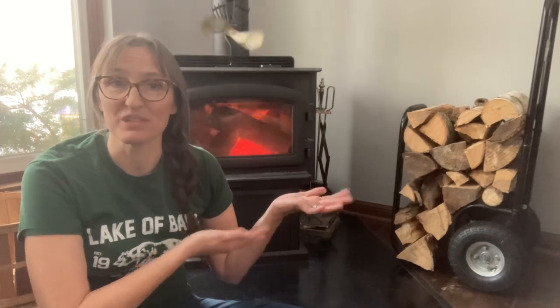The air heat pump is probably what we use for the bulk of our heat, but it doesn't make as nice a video to sit in front of as the wood stove. If you saw some of our previous videos on our energy audit — we had an old gas furnace which we replaced with an air heat pump — our government here in Canada gives us a rebate for installing it.